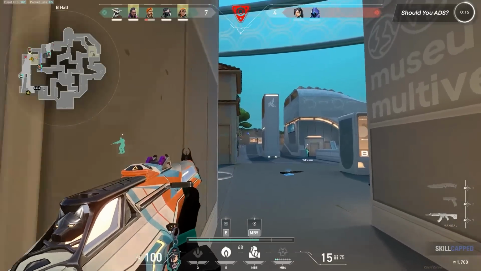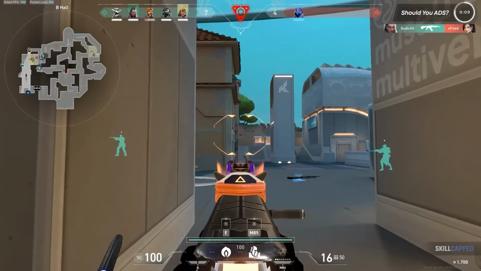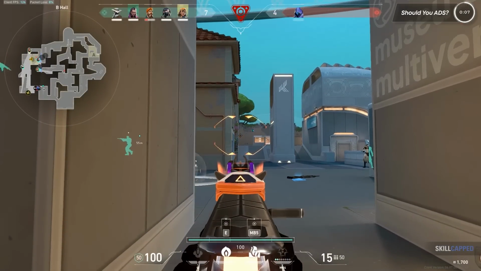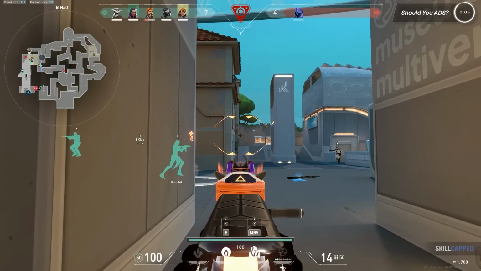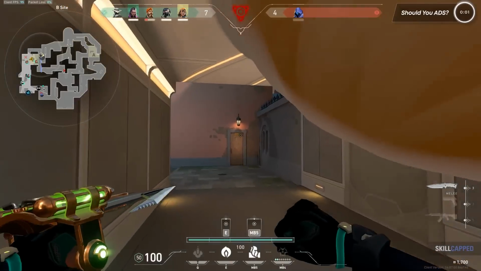Certain angles I would suggest using the ADS on are B-long on Pearl, or from Heaven to A-short on Bind. In both of these situations, you have the ability to take a shot, and if you miss, you can back away into cover, which makes it very strong with the Vandal's one-tap potential.